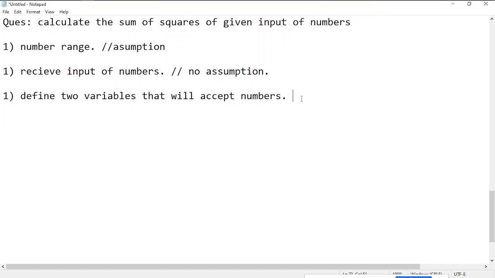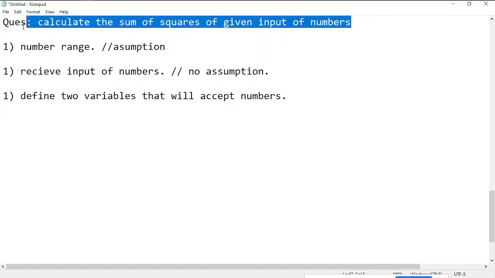I need answers. The first person says number range. Now there's an assumption that we already have, or we can give it the inputs of numbers we like, and so with that assumption we just get the number range. That's step 1. The second person says, no assumption, I'm just going to receive input of numbers first. To solve this question, I'm going to receive input of numbers first.